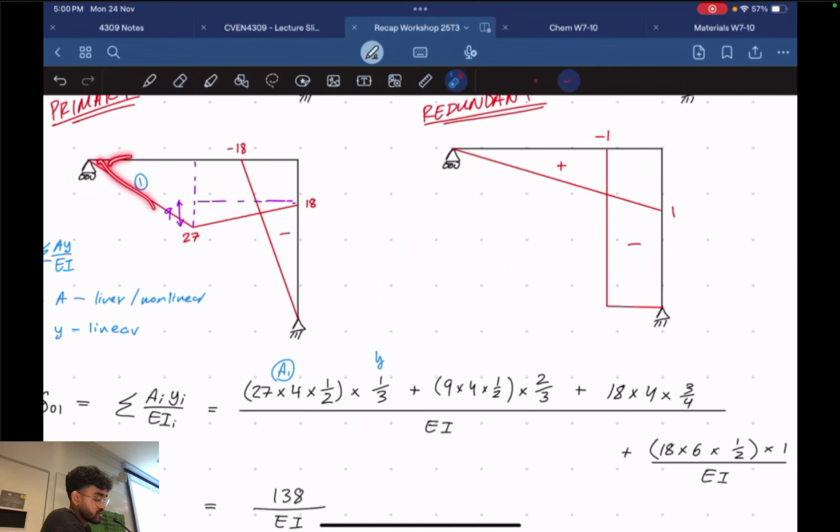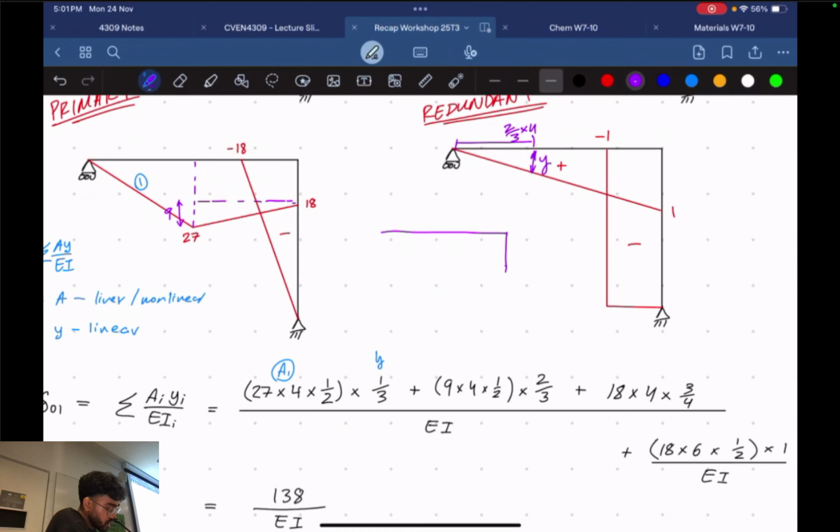No, I'm going to take the centroid of this triangle. Yeah? So the centroid of this triangle occurs somewhere here, right? 2/3 of the way. So let's say it occurs here, 2/3 times 4 meters. Yeah? So what I want to find is the value of this y. Okay, so forget what I was explaining before with the 0.5, but let's try to find the value of that centroid. Let's find the value of that bending moment, y.